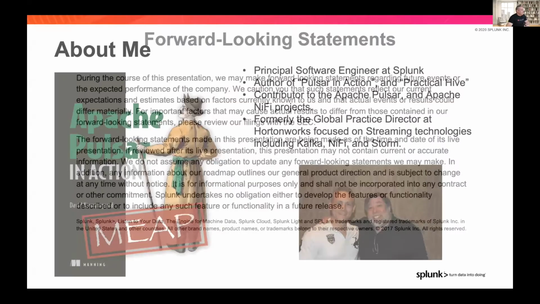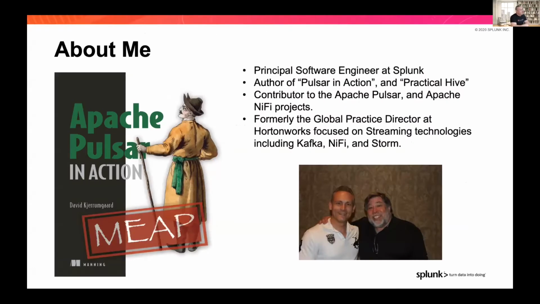So about myself. I'm a principal software engineer at Splunk, formerly from Streamlio as well. We were part of the core team developing Pulsar and working on Pulsar development inside of Splunk. Also the author of Pulsar in Action, and prior to that, Practical Hive. I've contributed to these two Apache open source projects, and formerly I was a practice director at Hortonworks focusing on streaming technologies, including Kafka, NiFi, and Apache Storm. And I'm in the picture, I'm the guy on the left there.